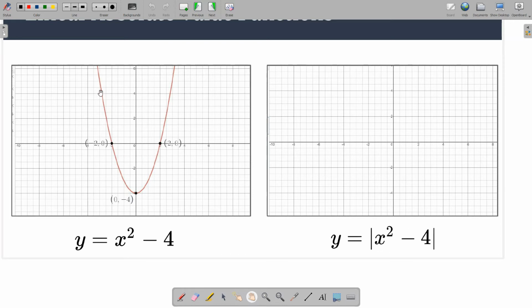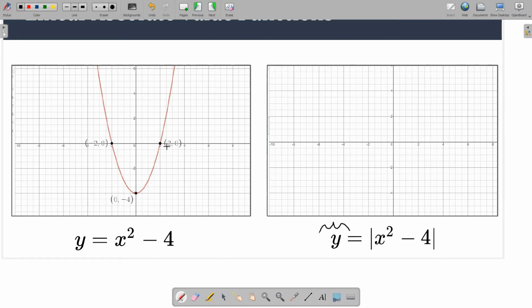So here we've got y is equal to x squared minus 4. Nice and easy to factor so we know where our x-intercepts are. There's just a vertical translation so we can quickly find our vertex. So how are the absolute value signs going to transform it? And hopefully you can see, just like before, because there's absolute value signs around everything, what that means is that this y needs to be positive.